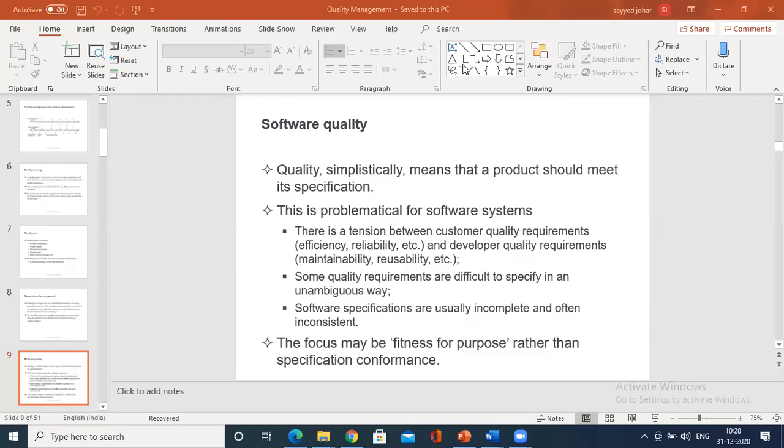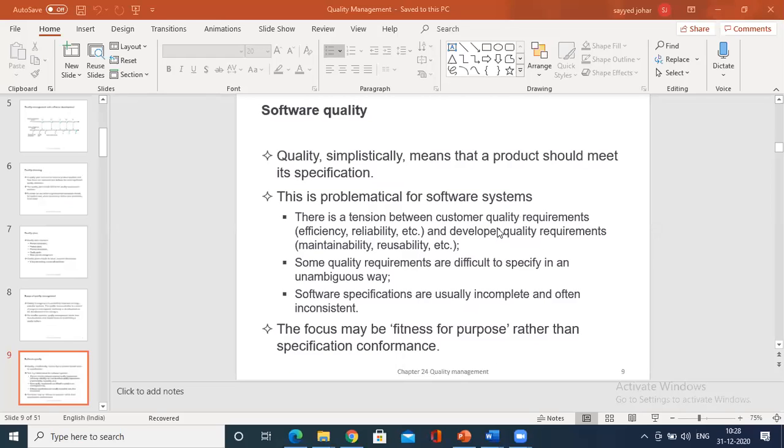Simple example, I don't want to confuse you. While writing a program, how many people follow indentation? Very rare. And how many people write a program using comments so that a third party understands your product? That is one way of writing quality code, right?